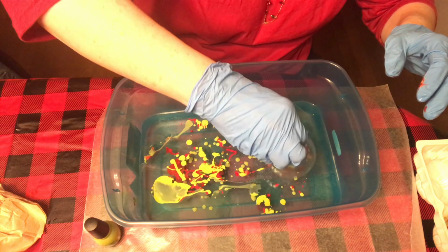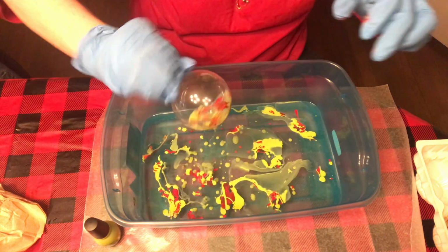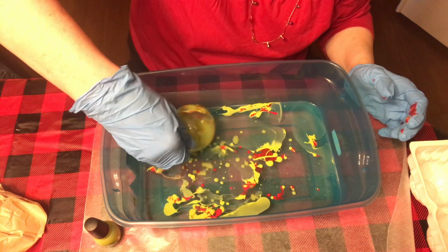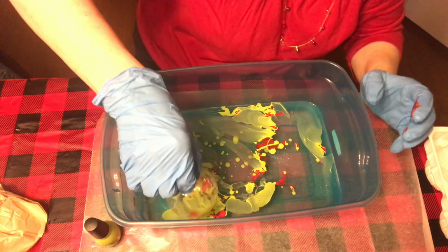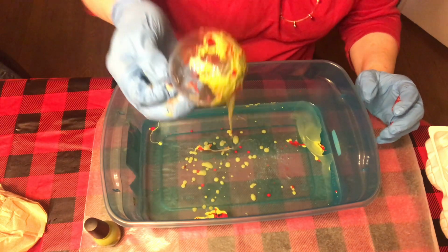And it was a lot of fun, but if you have any allergies or sensitivities, you do want to do this in a well-ventilated area. I did not, and I ended up having to give myself a breathing treatment because that smell was so strong when the nail polish went into the water.